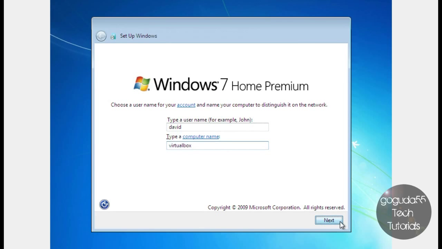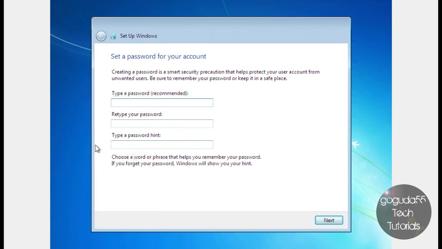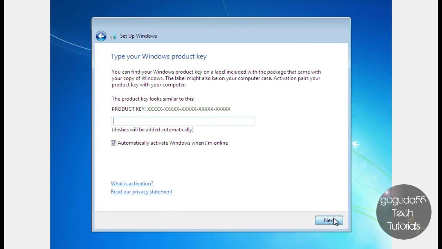Once you've typed those in, you can go ahead and click Next, and it's going to ask you to type a password for that username that you put before. So, for example, mine was David, so I'm going to type in a password. I'll just make my password David again. And it's going to also ask you to type a password hint, and it says it's required, but I personally hate password hints. So normally what I do is I just press space, and there won't be a real password hint, but you could type a real password hint in there if you'd like. And you could go ahead and click Next.